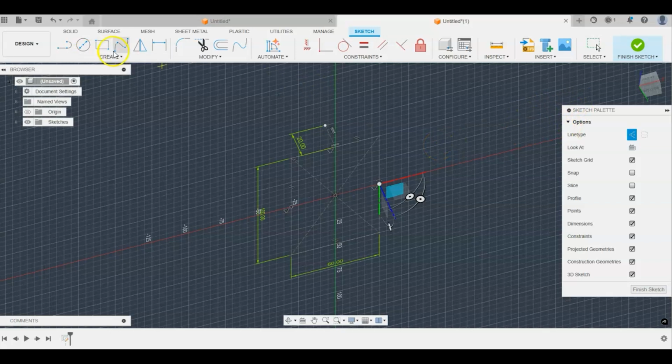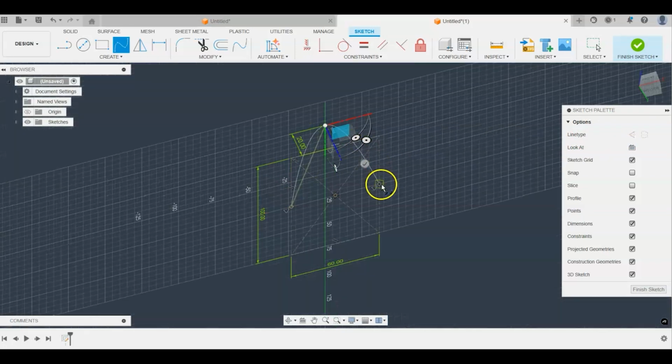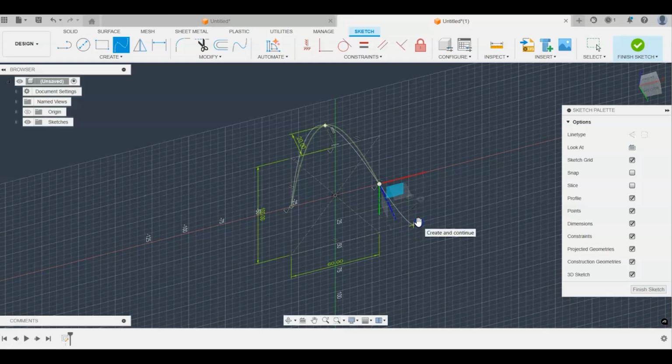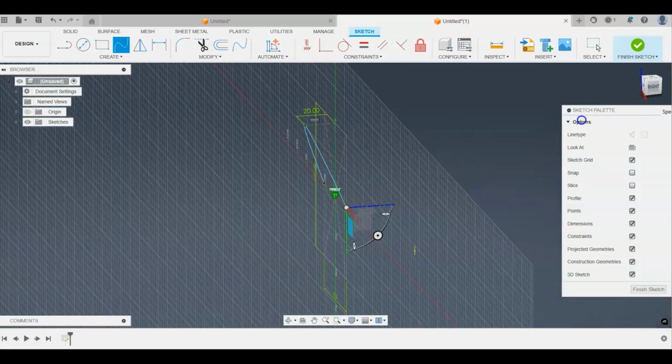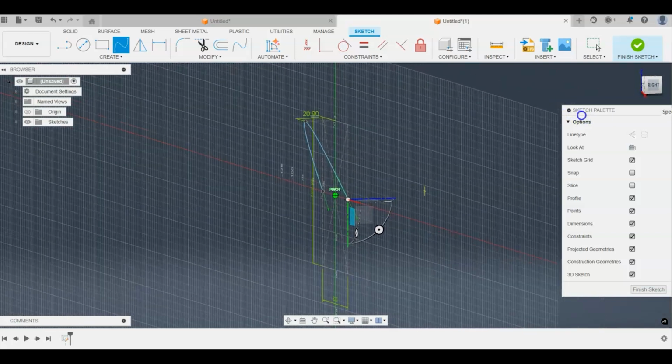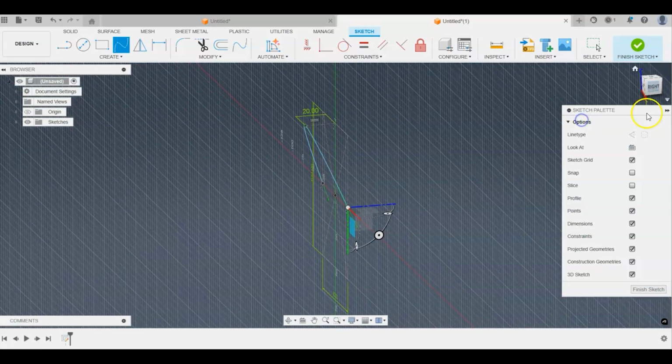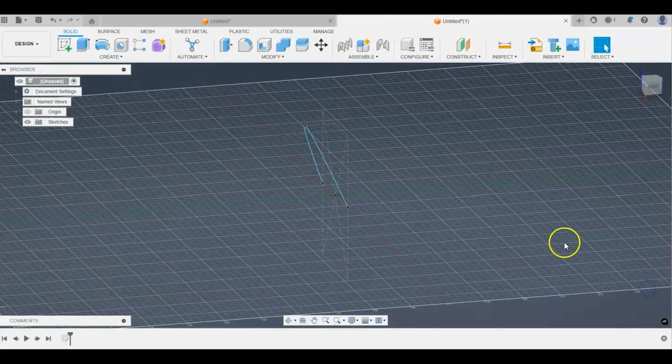And then I'll use our spline tool, and I'm just going to draw a line, actually turning on drawing mode now by turning off the construction line. Go from that point that we created up to that point, and then back down to that point, and then finish it. So as you can sort of see, we have a sort of 3D sketch already starting to evolve. Okay, so then I'm going to finish that sketch.